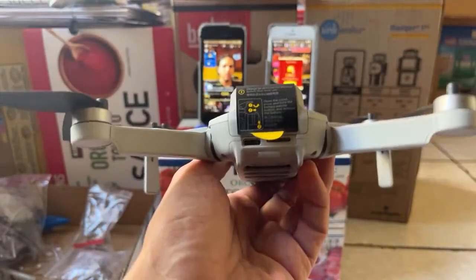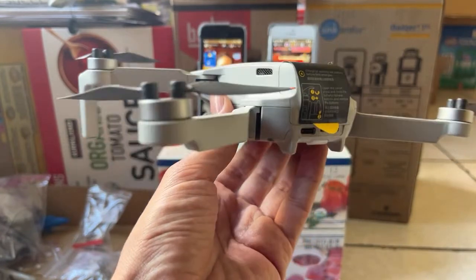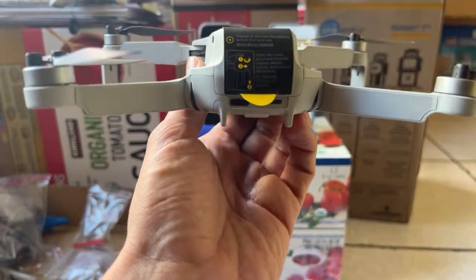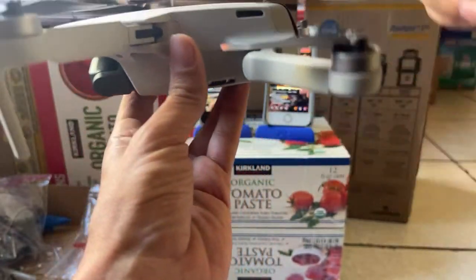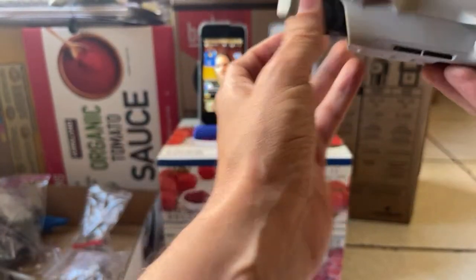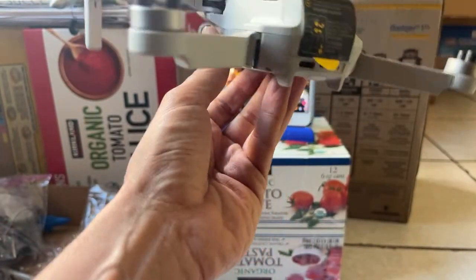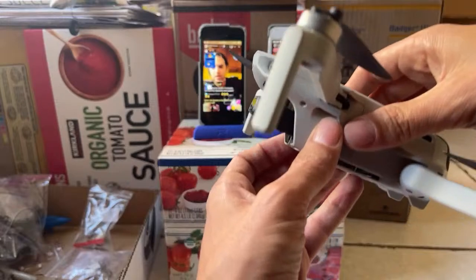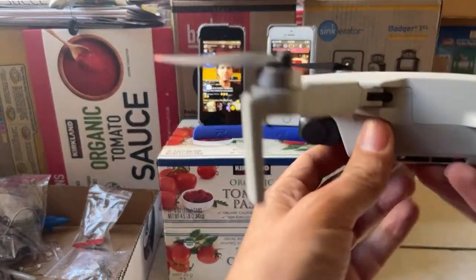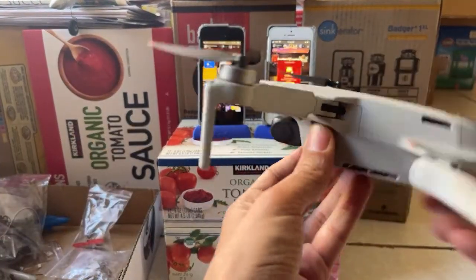In fact, the better pilots will tell you that they don't care so much about having the obstacle avoidance in the front because their camera is always looking at the front. They can see what's going on. But having it in the rear and the side is far more valuable, as well as being able to point that camera up to see what's on top, which is more valuable for advanced pilots that are trying to get really good shots. Also because this way, if you are flying underneath something, you can get a nice shot of what's going on top, like if you're doing buildings and stuff like that.